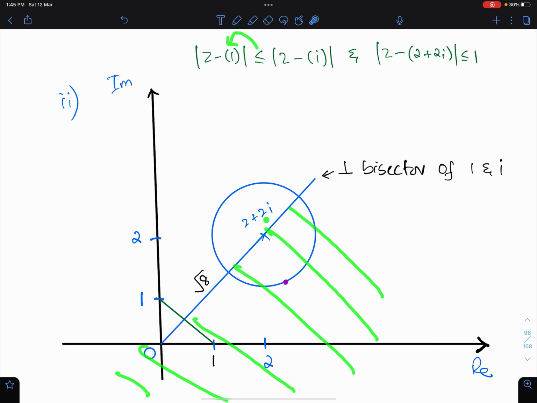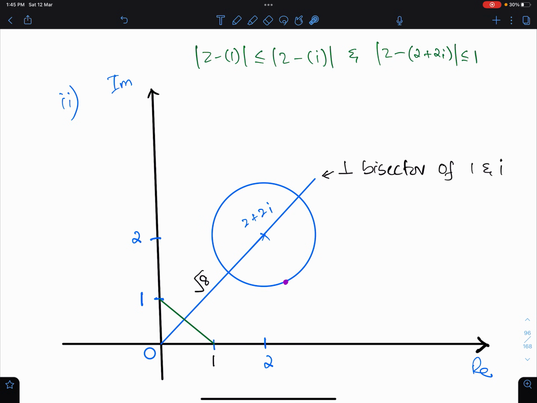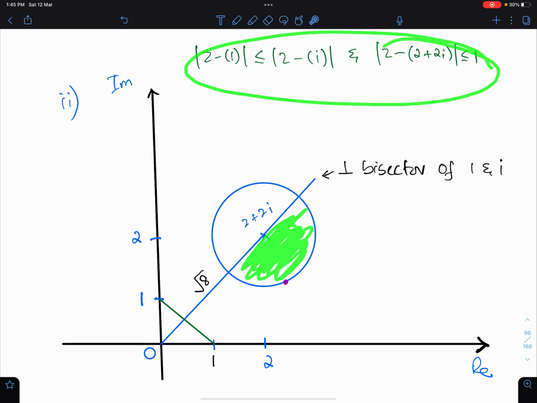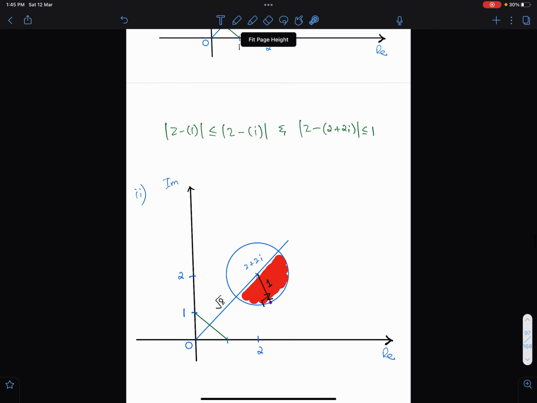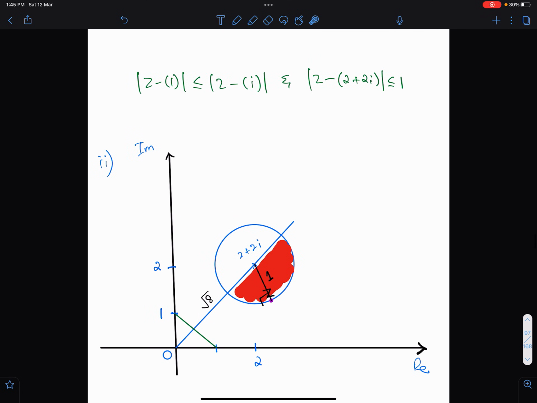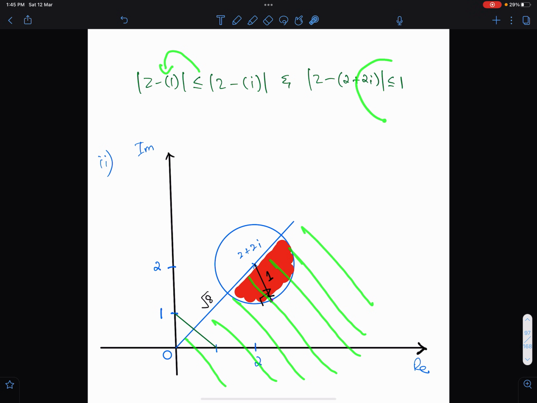And since this inequality, modulus has a less than or equal sign, z is inside the circle. So we have to shade the common part. This is the common region. This is the required region according to these two inequalities. Here is the required shading. See, z is pointed towards 1, so z is either here or, according to this inequality, z is inside the circle. So this is the required region.